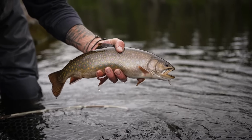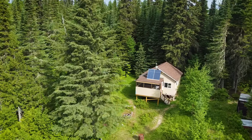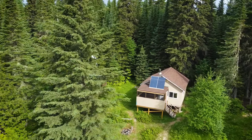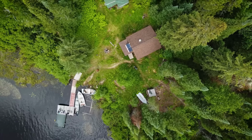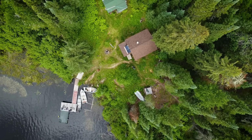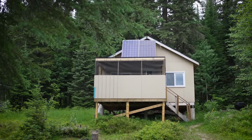And we offer day trips down the river, overnight trips. We have a couple outpost camps as well, so that option is there. Also with the outpost camps, we do have groups that like to go down and do their own thing, and they'll fly down for a few days or a week and fish walleye, pike, and do some brookie fishing, all in more of a rustic atmosphere down there.